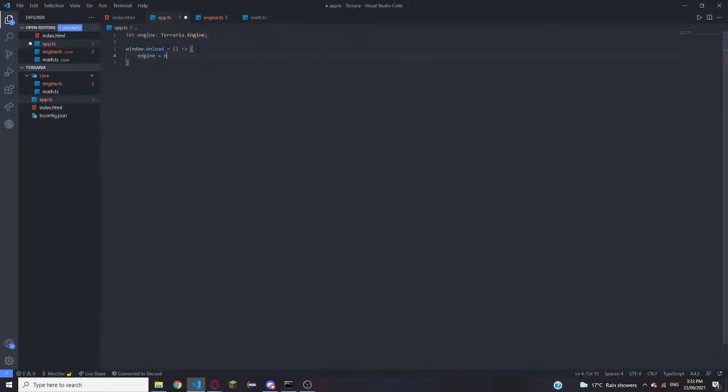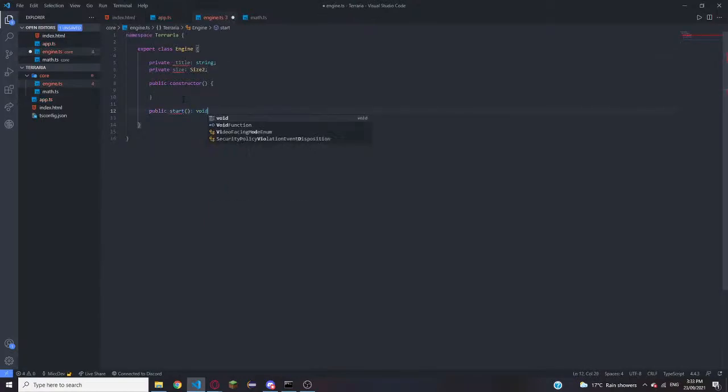Engine equals a new Terraria.Engine, and then engine.init, or engine.start. So the size.